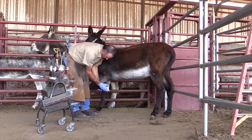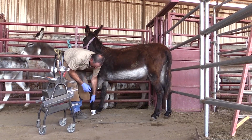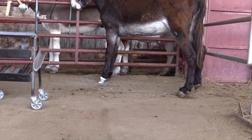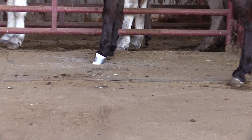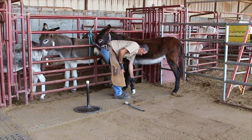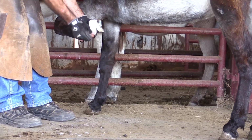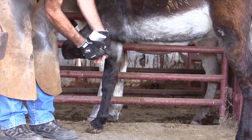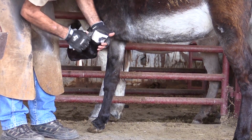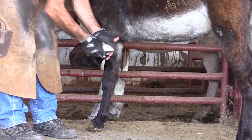Okay, we had a minute or so go by. It's probably okay to set down. Let her have a little break. All right, now that the hoof building compound is pretty much set, it's cooled off, we'll pull away the dam. Doesn't matter if the paper sticks because it's probably going to come off anyway. And we should be left with our hoof extension right here.